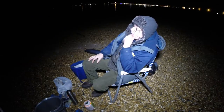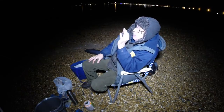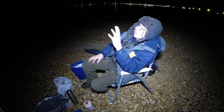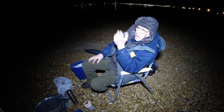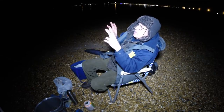And while I'm waiting, I'll tell you what I have noticed. Because it's so flat calm, you can see absolutely everything, every movement on the rod top. But the difference between my two main longer rods, 12 footers, the beach casting rods, is I've got mono on one and braid on the other. I think it's a 2400, the other one's a 2600. That is the model number. So say one throws 6 to 8 ounces, the other one throws 4 to 6 ounces. So not much between them.